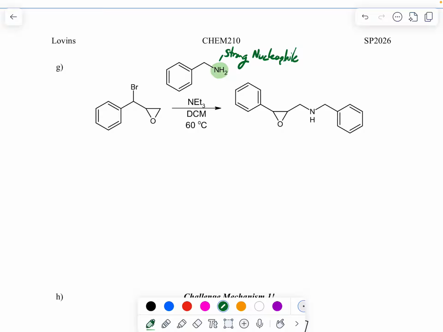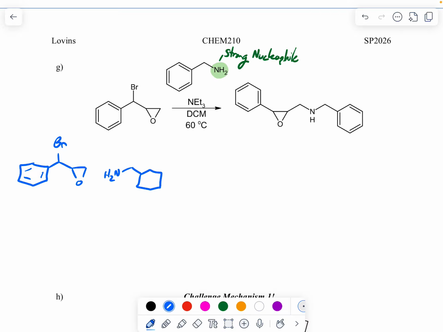So in this scenario, before doing anything else, it seems to make sense to actually utilize that strong nucleophile because looking at our starting material, we have really good electrophiles in the form of an epoxide as well as an alkyl bromide. So let's go ahead and redraw that starting material and see how this would react with the given primary amine.